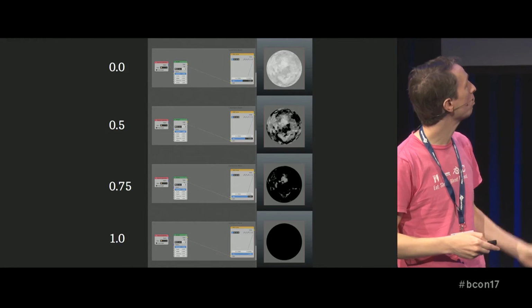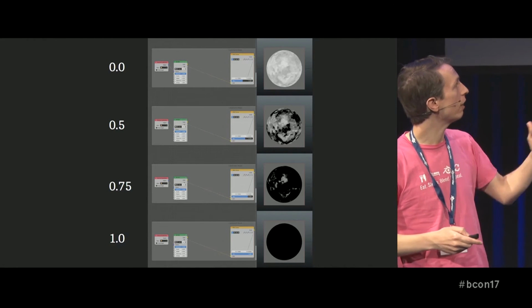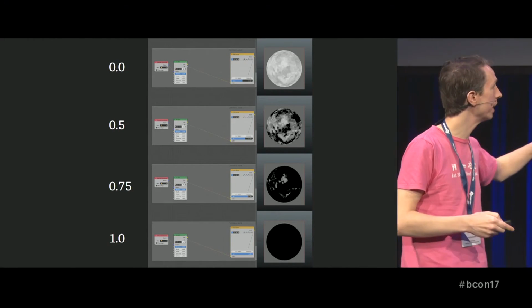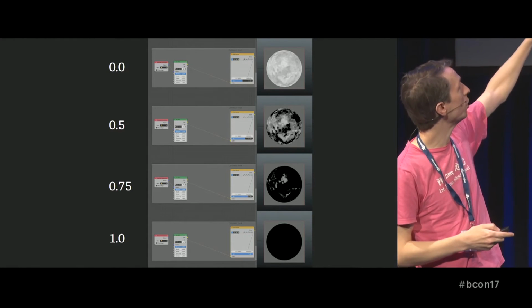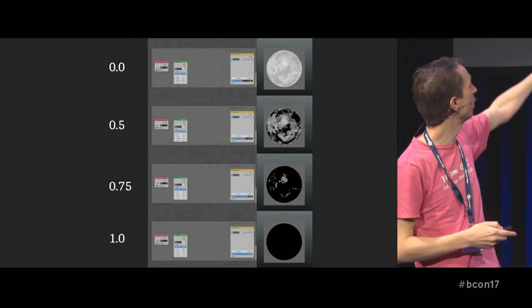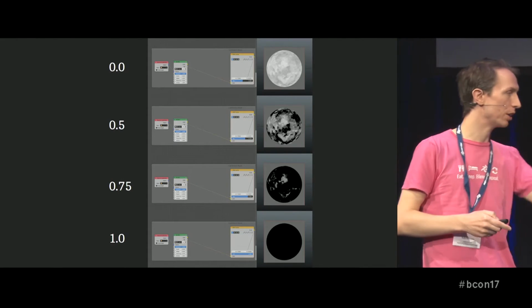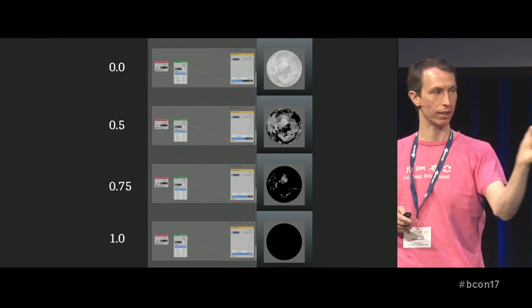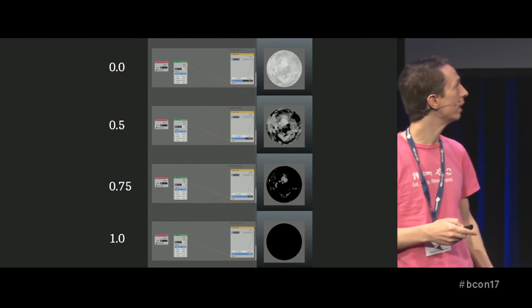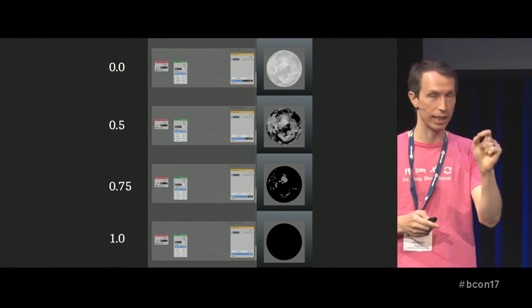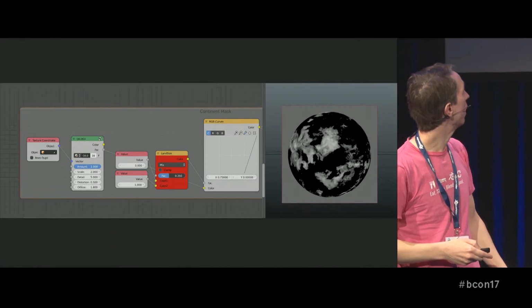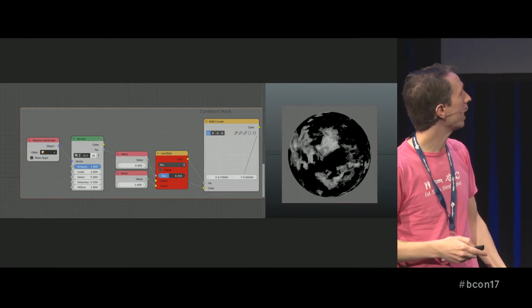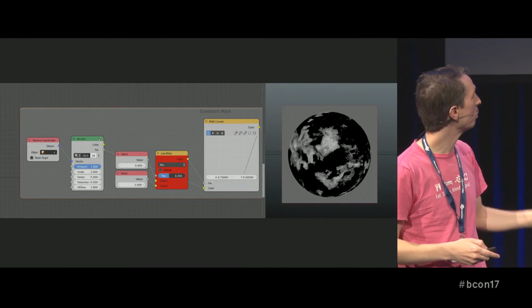Otherwise, the special thing about the RGB curves is that we have the factor slider. When it's at 0, we're not using it at all, and when we slide it all the way to 1, it's the same thing as moving the black flag of that color ramp all the way over. So now you have a slider that you can actually plug into a node group or something.